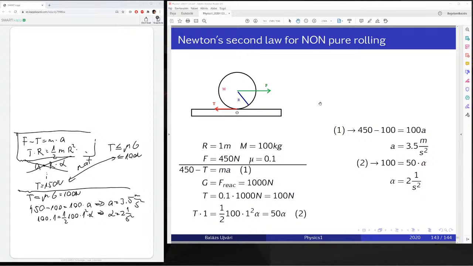And that's all. So if it's not static friction, if it's kinetic friction, you don't have three equations, only two, and you don't have to manage this equation, because every equation can answer one question. So from the Newton second law for translation, you can answer the acceleration, and the rotational form of the Newton equation can answer the angular acceleration.